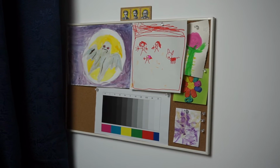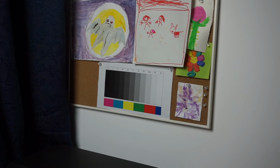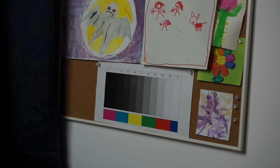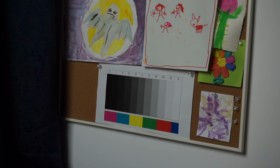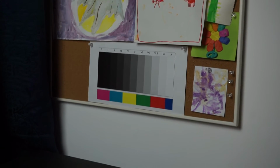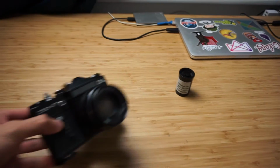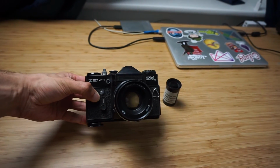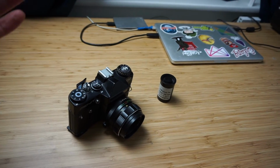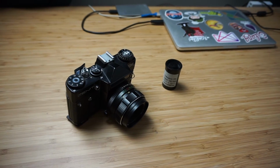As you can see here, I printed out a little dynamic range chart and I also added some color patches. It's not absolutely accurate, but it's going to be enough for my needs. I'm going to shoot one frame and I will know the exposure upfront because I will be metering the exposure on the middle gray with my digital camera, which any camera can do. Then the next frame I'm going to take with my Zenith, and I will develop the one frame using stand development, then scan it and compare the results.